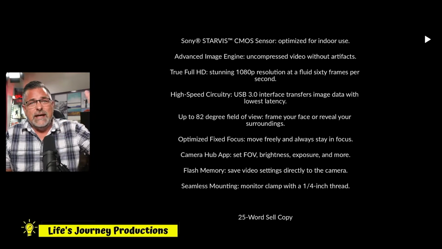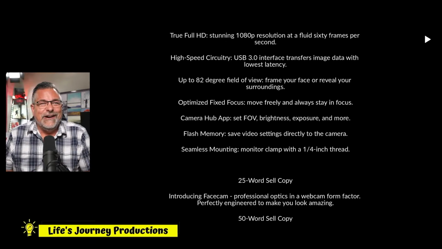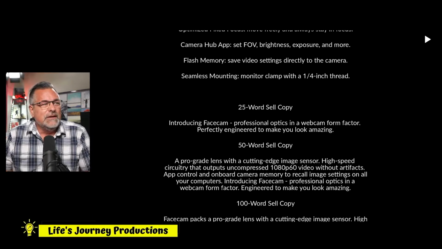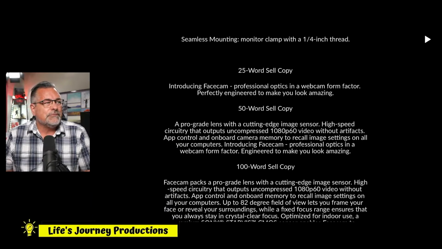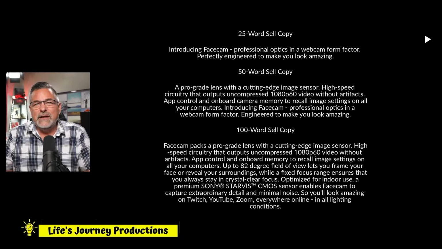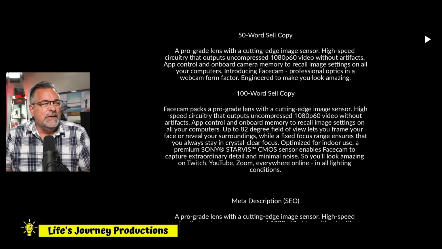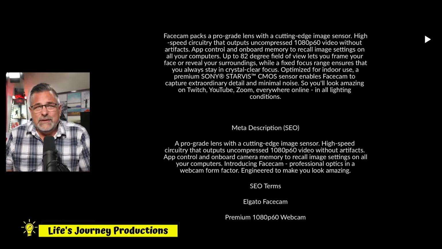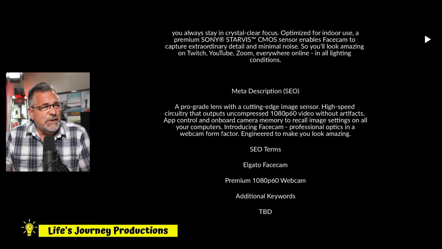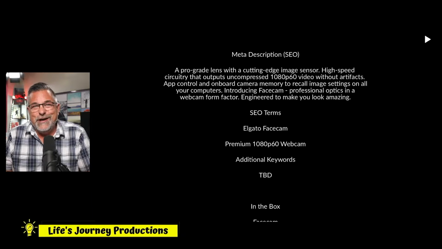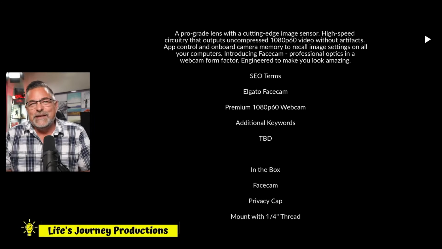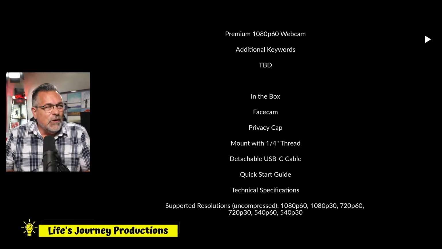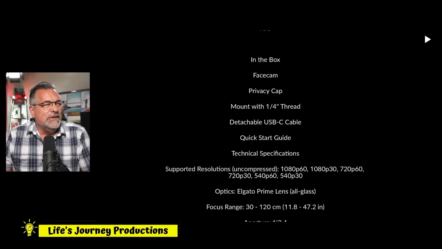But you can play this back later and read all of this, but this is directly from their site, and talks about the FaceCam and the features it has and the ability it has. You can see right there, it can do 1080p 60. It's not a 4K camera. And the competition we're going to look at a little bit later is a 4K camera. But it has a 1/4 mount. It has all of these nice features.